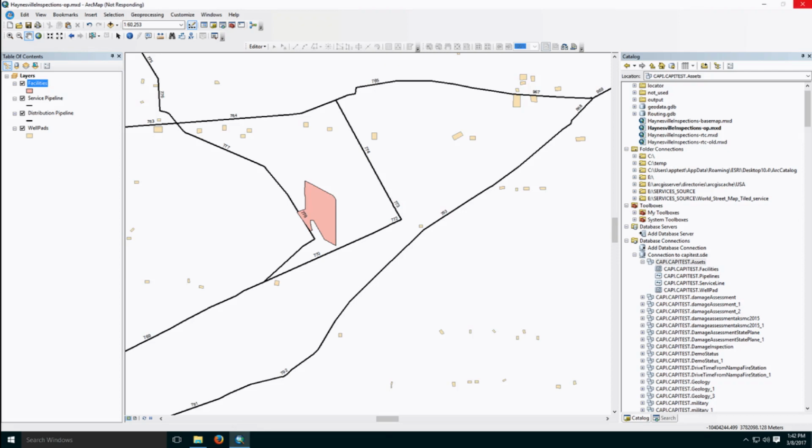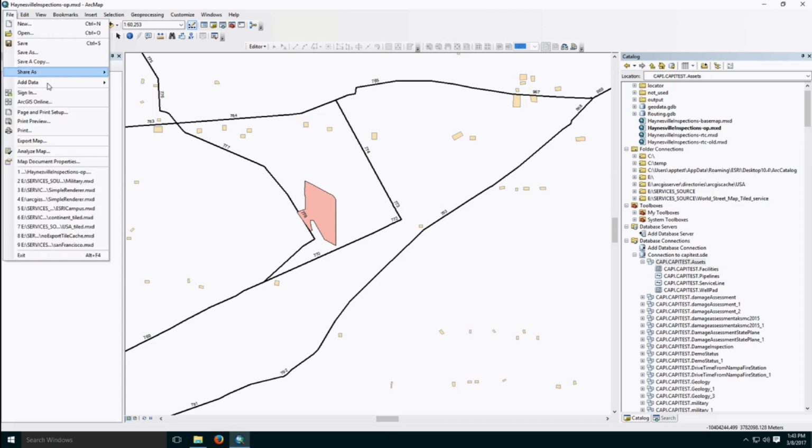while it's finishing, a couple other things to note is if you did have any relationships or attachments for the data that you're using for this, they all have to be based off of global IDs. So if you had older data where you've added attachments that were based on, say, an object ID field as opposed to the global IDs, they need to be switched over to be able to enable them and use them with synchronization. So now that our data is enabled, we can go share as a service.